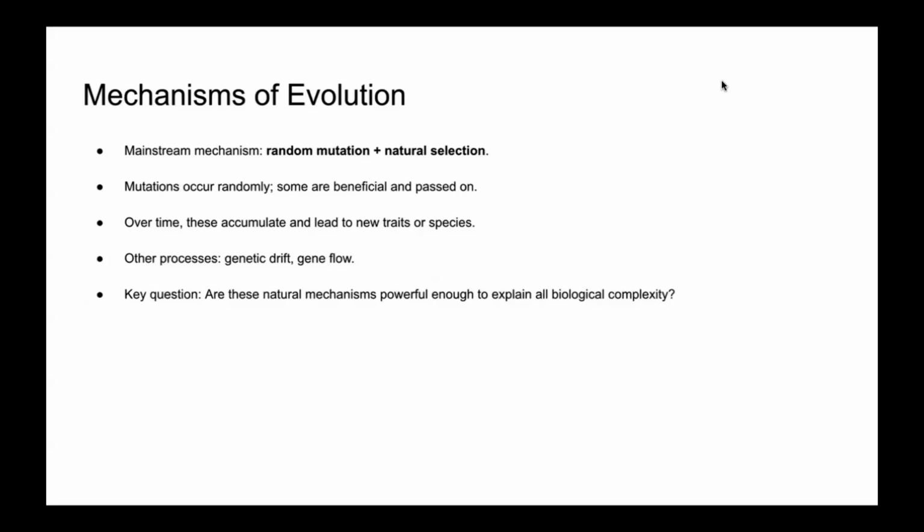Now, the critical question is whether these unguided natural processes are sufficient to account for all the complexity and all these new features that we see around us. In other words, can random mutation and selection create entirely new organs, novel body plans, and the full variety of life from a single cell? Of course, the mainstream evolutionary view is yes, with the caveat that you give them enough time. And so they would invoke something called deep time, when you have billions of years of evolution occurring.